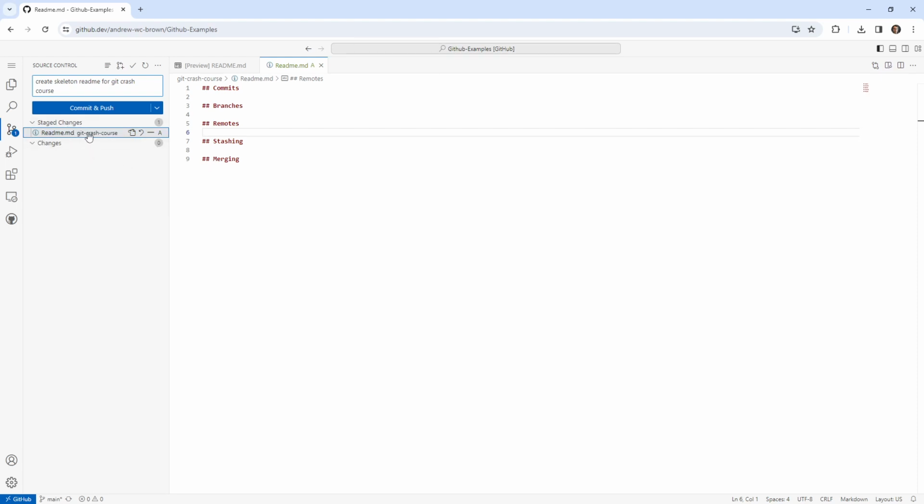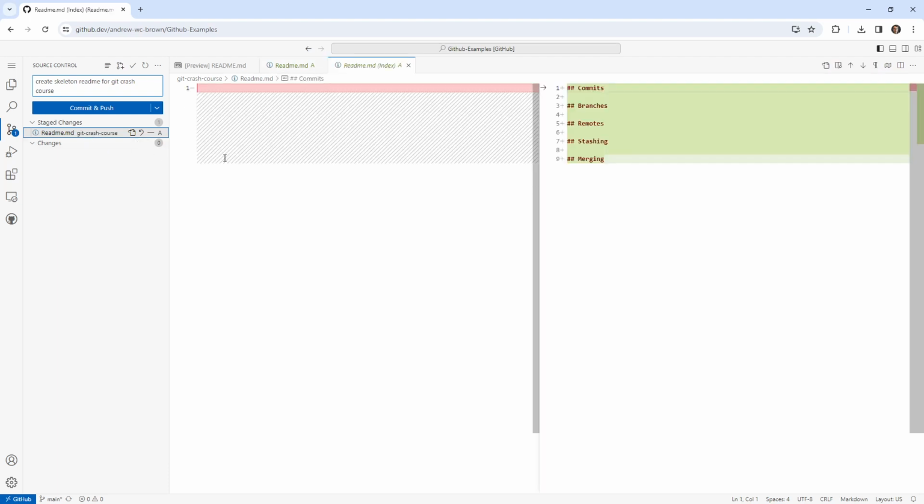So what's the difference between being up here and being down below? Well, when I go ahead and click commit and push, it will only take the stuff that is from the staged changes. Anything else will be left behind, because sometimes you're working with a lot of files, and you don't want to commit them all. Okay, so that is the reason for that. But the idea is that you can hit minus and plus and move them back and forth. So hopefully that is very clear.